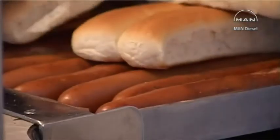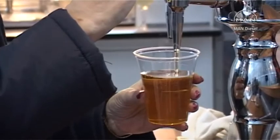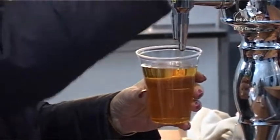The first topping out ceremonies we know about date back to the 15th century. The first real topping out ceremony that's documented in connection with a new building was the University of Copenhagen back in 1543. There are some traditions attached to a topping out party: hot dogs and beer. Long live DieselHouse.